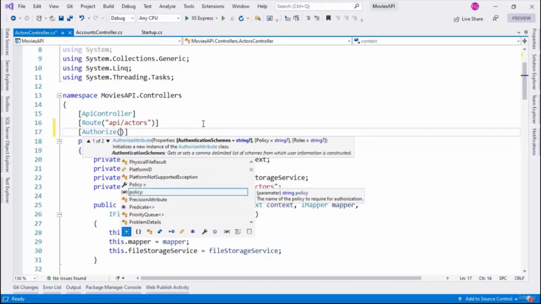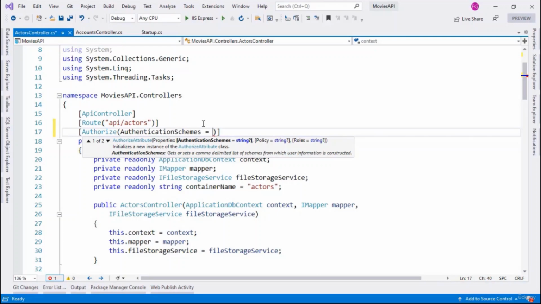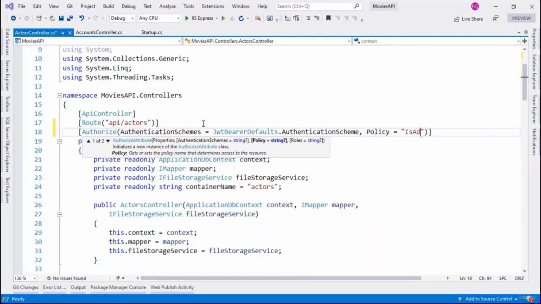Now I want to say authentication schemes equal to JWT bearer defaults dot authentication scheme, policy equal to is admin, which is the policy that we just created.